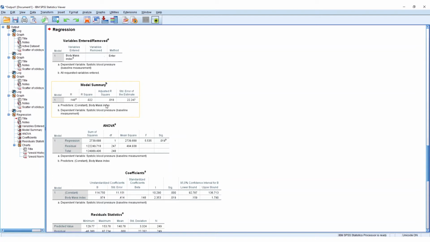Then next to the R square is the adjusted R square, and the adjusted R square is basically the same thing as an R square, but it corrects for multiple independent variables. Which is something that we're not going to use in this video because we're just looking at a univariate model. So in that case, we'll just use the regular R square. And then finally, there is the standard error of the estimate, which is actually the standard deviation around the regression line. And it's also something we won't cover in this video, but it's used to construct confidence intervals around the regression line and make predictions.